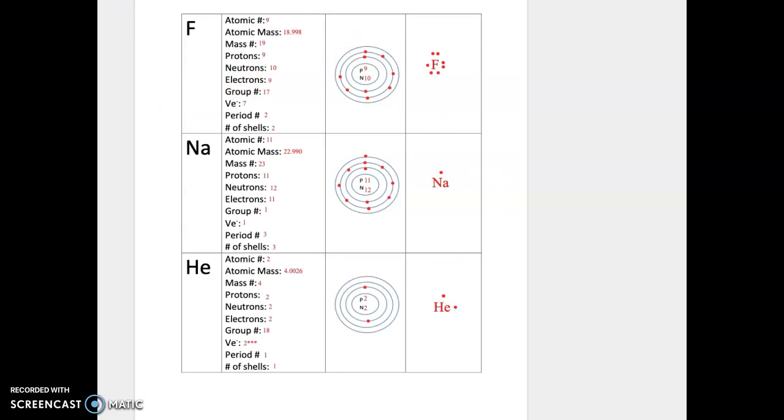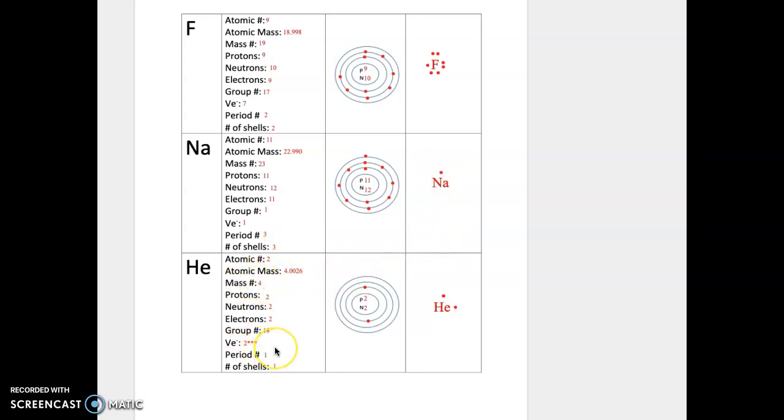As you can see, fluorine, you have your 9 protons, 10 neutrons. We've put 2 electrons in the first shell. Then we've put our last 7 in the second shell because we had a total of 9 electrons. Then we've got our 2, 4, 6, 7 dots on our Lewis dot diagram. Sodium, you have 11 protons, so that's 2 in the first, 8 in the second and 1 in the third. We can check it by our 1 valence electron and using all 3 shells. Our Lewis dot diagram only does valence electrons, so we've got the 1 valence electron.